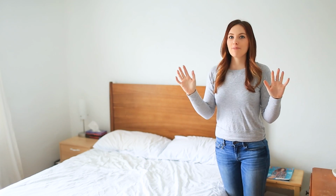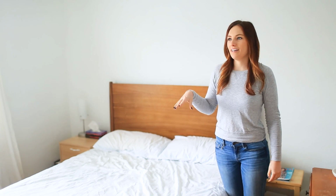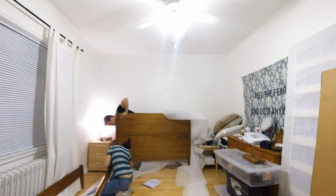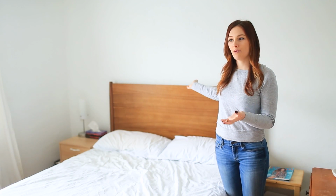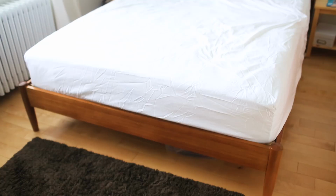Alright, so the first step was to upgrade the bed. I had a double bed from IKEA and it was really sad and I had it for like 4 years. But this is the brand new queen from West Elm. I'll definitely link it below so you guys can see it if you want. It is a little bit more expensive. It's not the amount that I wanted to spend on a new bed frame, but I looked up thrift store ones and even mid-century modern thrift stores, and nobody had a queen bed that I liked, so we just went for it.